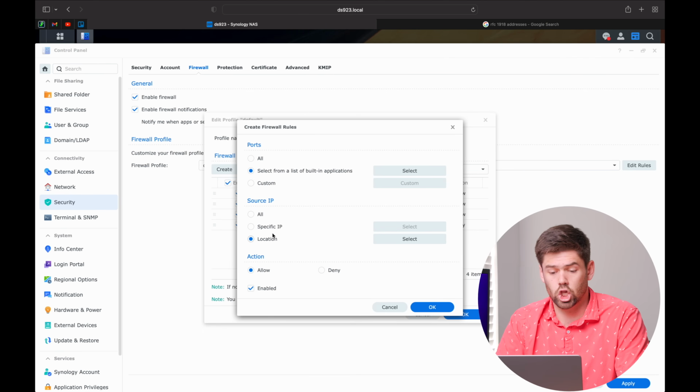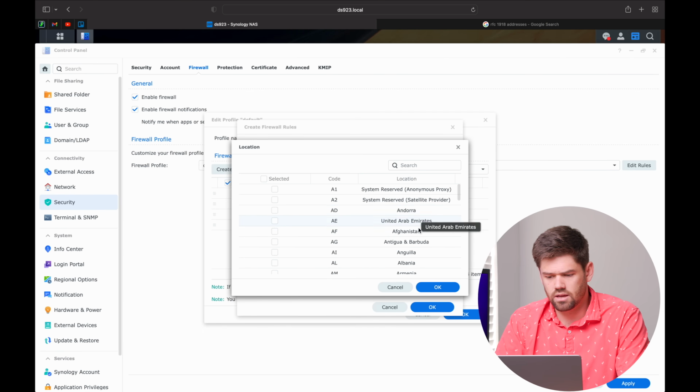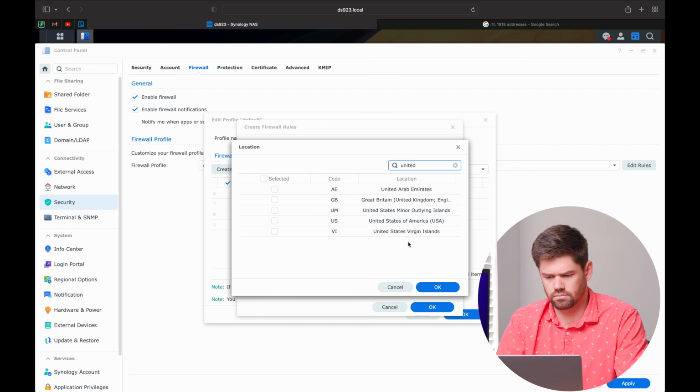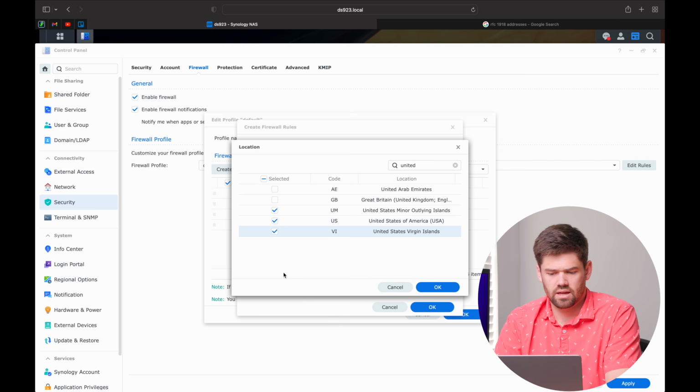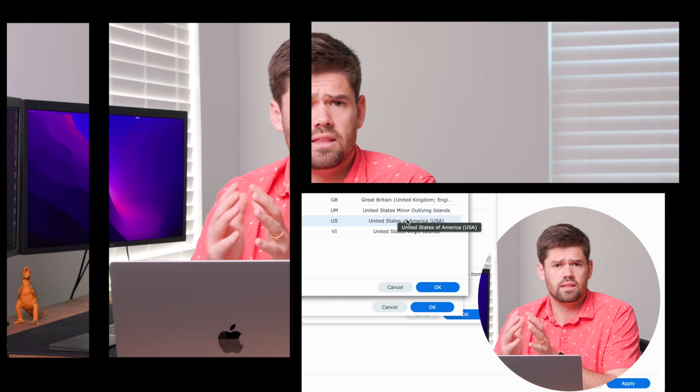So that is using location, and we can just search on in. And you can select which parts you like. If it's just mainland United States, and like, I guess the States, you can choose that. Now note, these are not perfect. Obviously an attacker could VPN in, and so some of these rules may be blocked by VPN carriers. So it's not perfect. This should not be your sole security, but it's nice to start with something like this, because the more restrictive you are with all of your rules, generally the safer you'll be.